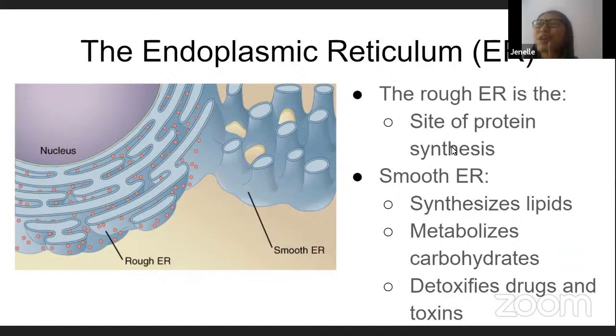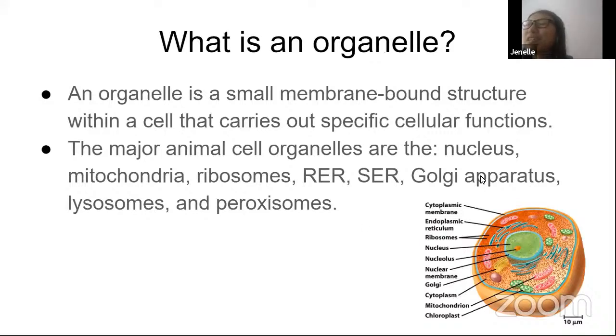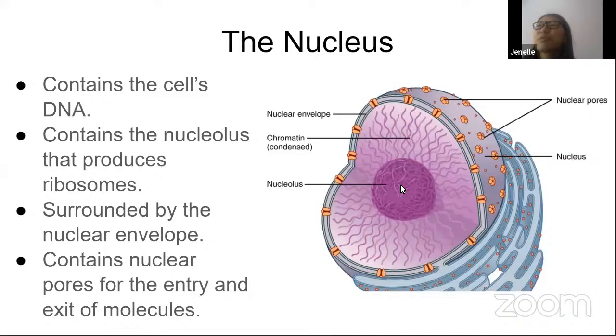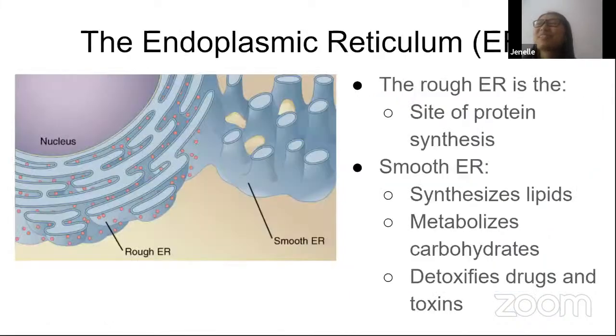So let me just track back a little bit. Sorry. So here in the bottom right corner, you can see the endoplasmic reticulum is this dark blue-green area here on the left and also on the right side. And so all of this is taking place within the cell. And I just started off with the nucleus to start from the center, and then we're going to be going outwards from there. So hopefully that helps.